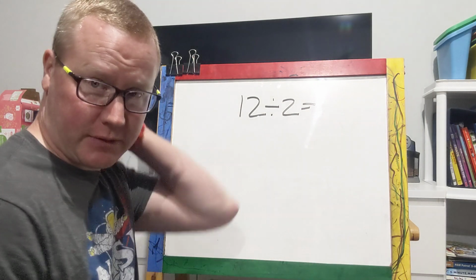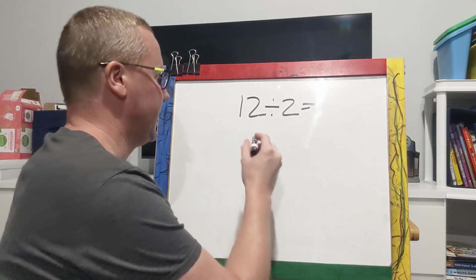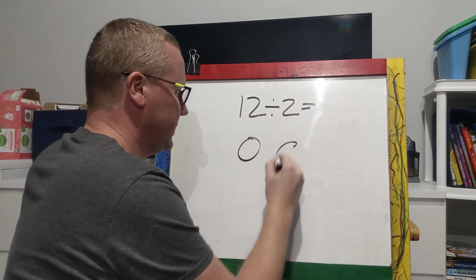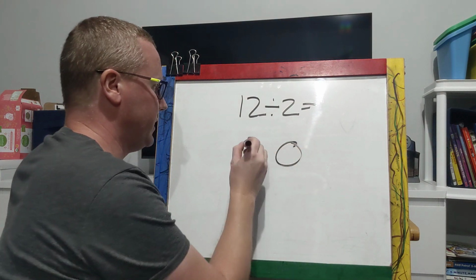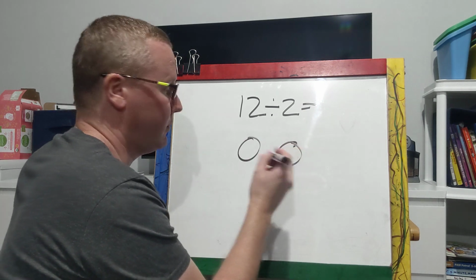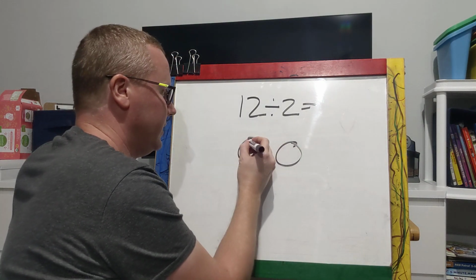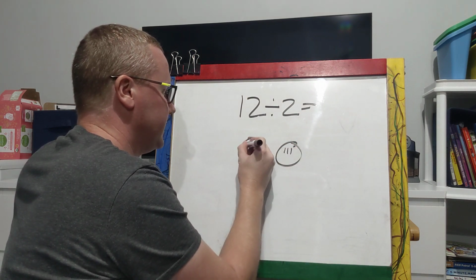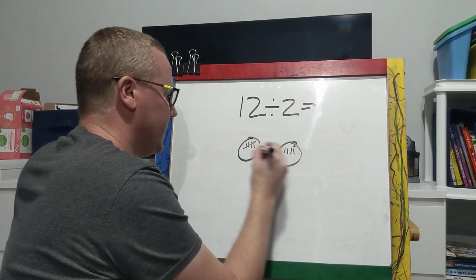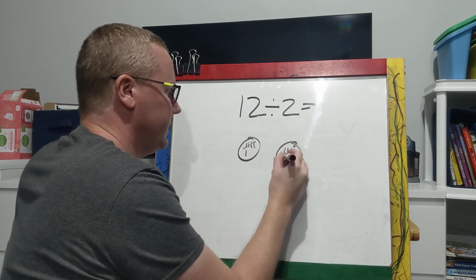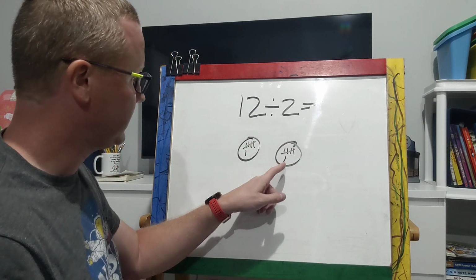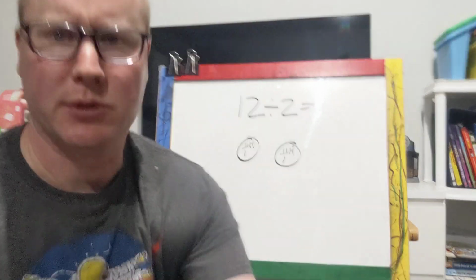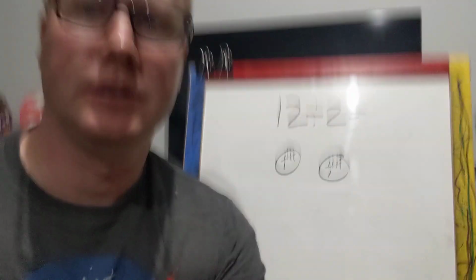There's a few different ways that we can do division. One of the easiest ones that I do is I'm putting it into 2 groups. So I have 1 group, 2 groups, and then I just start doing my 12s. I start putting dots in it until I get to 12. 1, 2, 3, 4, 5, 6, 7, 8, 9, 10, 11, 12. So, as I put my dots in here, hopefully you can see that a little bit. Let's move you a little bit closer.